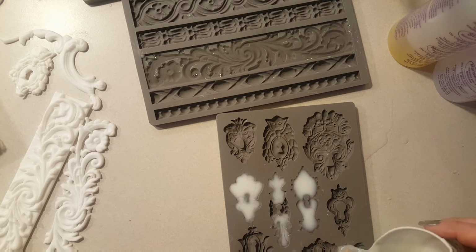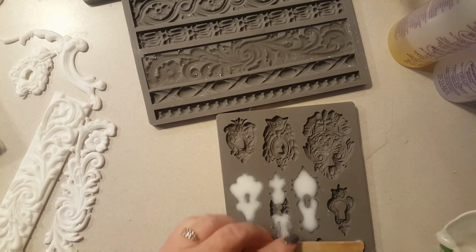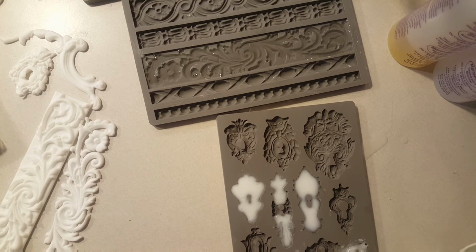And even when it's kind of gloppy like this, I don't like wasting product, so sometimes I just try to push it into the mold. And once it dries, it usually works out just fine and the piece will work. Sometimes they're a little gloppy. I think this one will be okay.